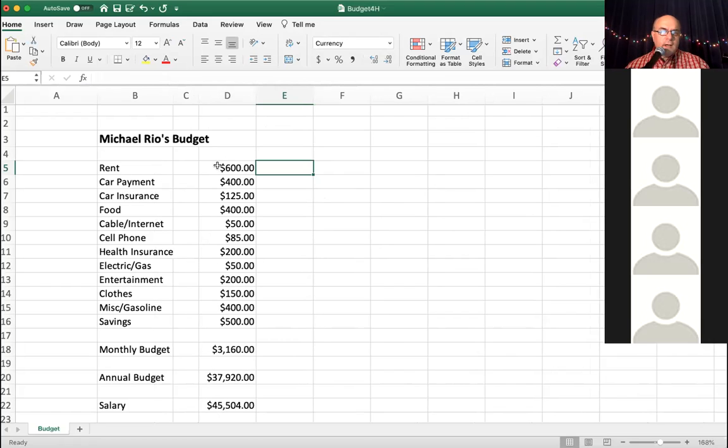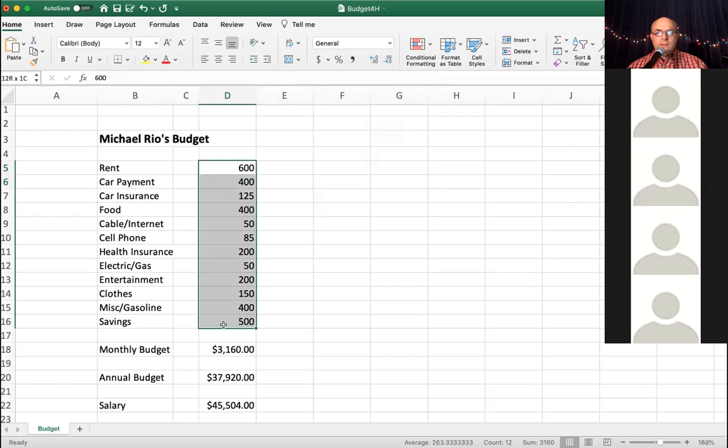Okay. I've gone over formatting for those that were in class, but let's say these were typed without formatting. I'll purposely change it back. Okay, so you just go through and type this all in and you decide, hey, I want it to be in currency. That's what we call when you have the dollars. So you just highlight these here. You can hit the shortcut, which is this little $ button. There's a pull down menu. So most of the time we want United States English dollars. But let's say you're making a document for euros, you can click euro, and then everything would be in euros. Or you can, I'll go back here.